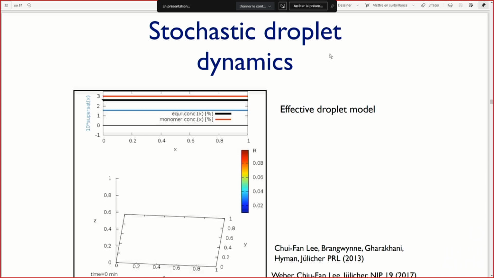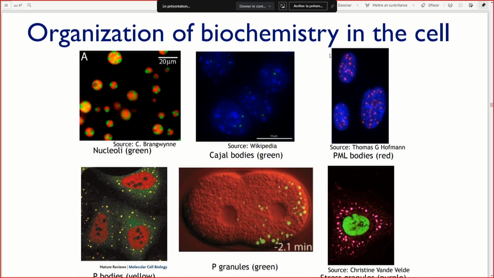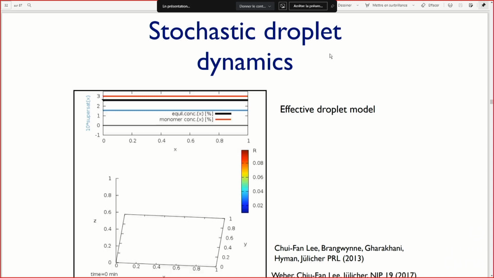And I show you in the simulation of an effective droplet model. Sorry, I can't show you the simulation because it's not a movie. What you would see here is first an emulsion of many droplets, homogeneous, and then we introduce a gradient of the supersaturation or a gradient of the other component controlling phase separation. Then droplets shrink on one side, and you see that the material in the emulsion is shifted towards the side where droplets grow.